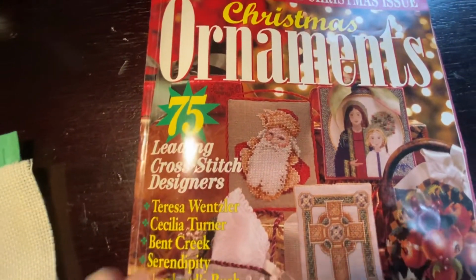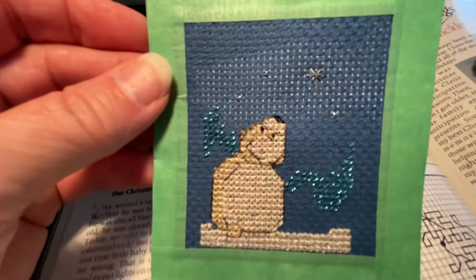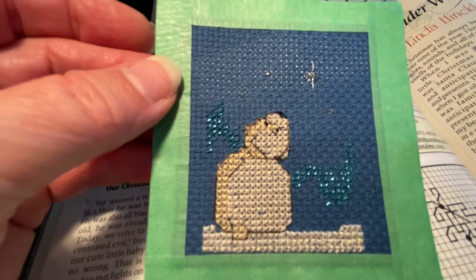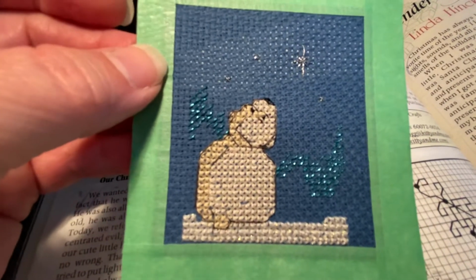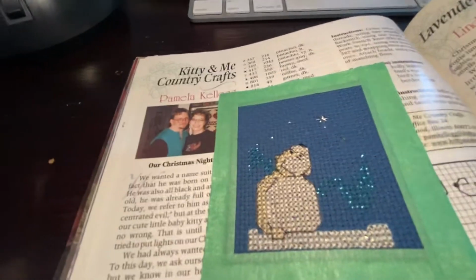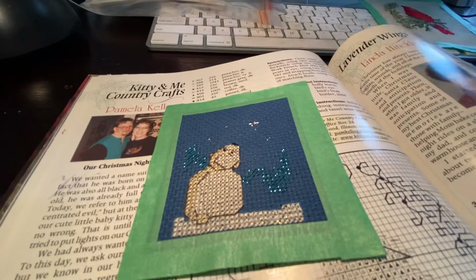So I'll show you what I've got done. I'm going to open my page though, so there's a white background. Hold on. So I have this one done. This is a little polar bear, and he's looking up at the North Star and has some aurora borealis around him. This is very small. This is like 2.5 inches. So it'll make a nice small little ornament. And I've actually started the second one now. I just thought it was so cute when it was done. So I'm going to have 2 of those.